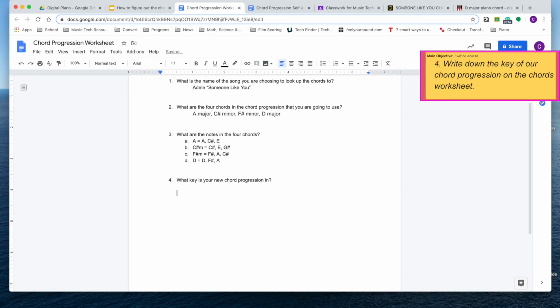So in my case, I'll be A major. Boom. Right? So look at your first chord, and that's going to be your key. Now that 1% of you, this won't be true, and we'll just figure that out as we go along. But most likely it'll just be their first one.